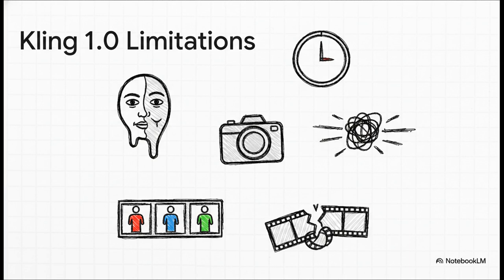And these limitations pretty much define that whole first wave of AI video tools. You were stuck with these super short clips, and you had to deal with that weird AI drift, where a character's face would just subtly morph into something else. And good luck getting any real control over the camera or the story. For creators, it was just a constant battle.